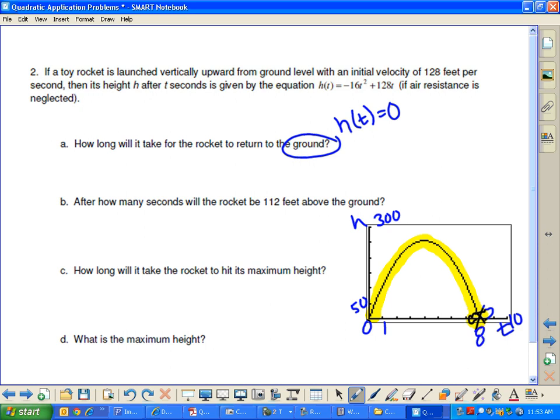Now, honestly, you have to support this response, not just with a picture, but with some good old algebra. So we're going to take the same approach that we did in the previous problem. I'm not going to do the quadratic formula this time because I know these numbers factor. So I'm going to show you how you can also factor a little bit. If I'm looking for the time my rocket took to hit the ground, you want to let your height be 0. So I'm letting h of t equal 0 because that's the height at the ground.